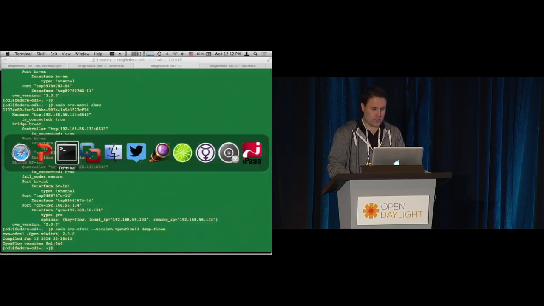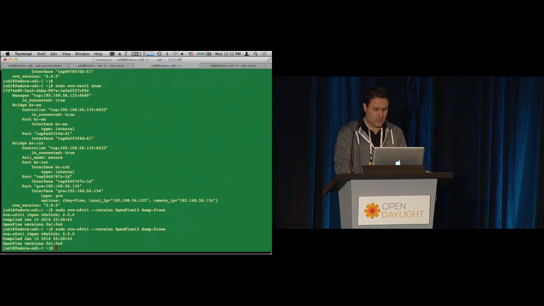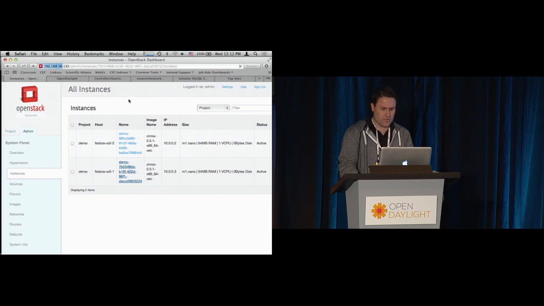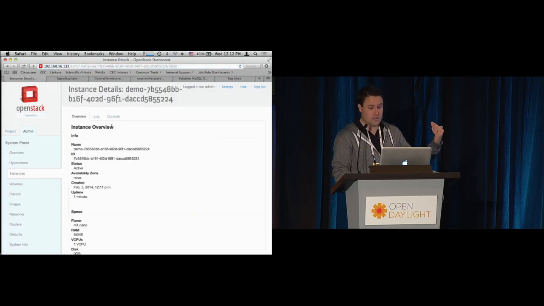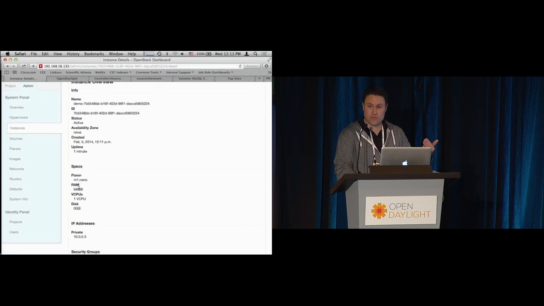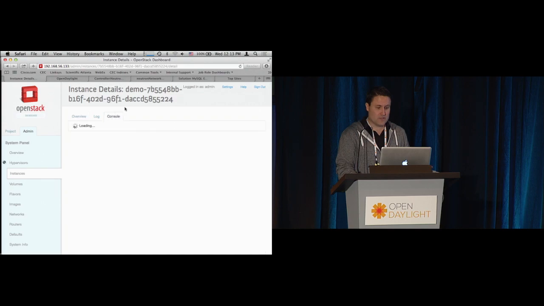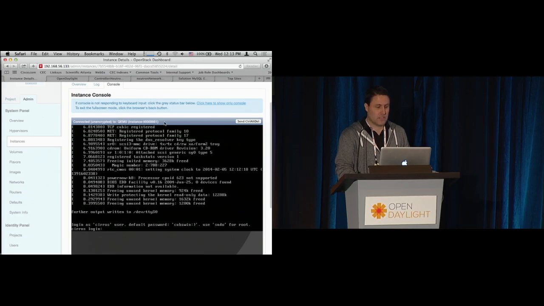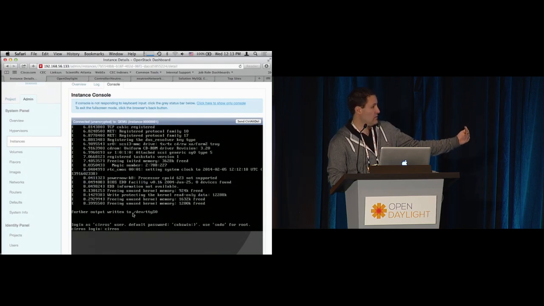Now, first, let's log in here. We'll click on the instance name, and that'll give us this instance overview. For those who have not seen Horizon, this just dumps everything that you set it up for, tells you the flavor, all that sort of stuff. We'll go over to the console here. It's kind of a bizarre thing with this noVNC proxy. You have to click in this gray window and then click down here. And you can see it tells you the login here, cirros, because this is the CirrOS cloud image.